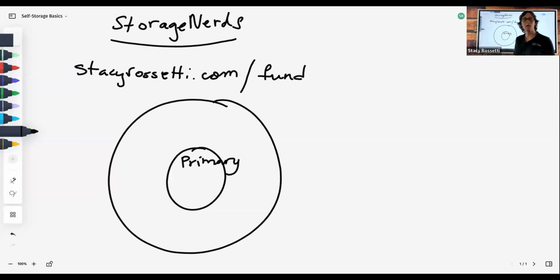Most people live in primary markets, let's say. When you search on Google Maps for storage near me, what comes up? Is there a lot of CubeSmarts and Extra Space Storages and all these bigger players, Public Storage, U-Haul, this kind of stuff? Okay. Those are all primary market players. And then there are other primary market players, like Monster or Life Storage or Compass. Those are bigger players.